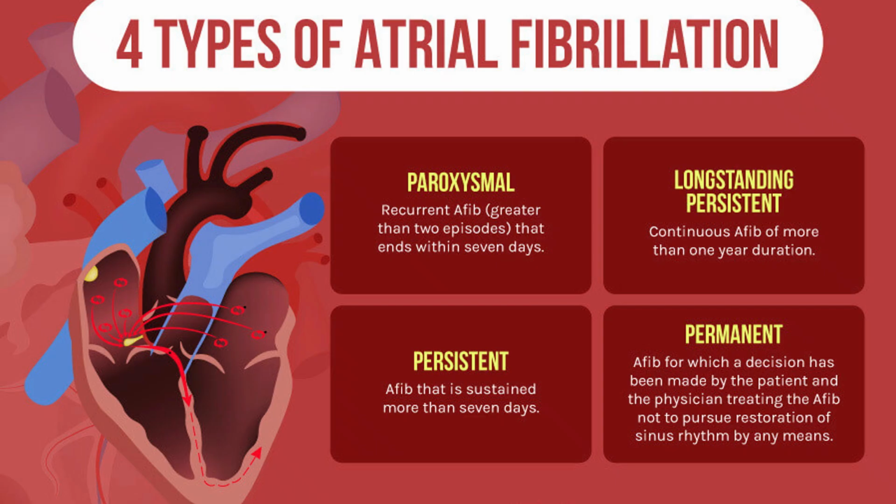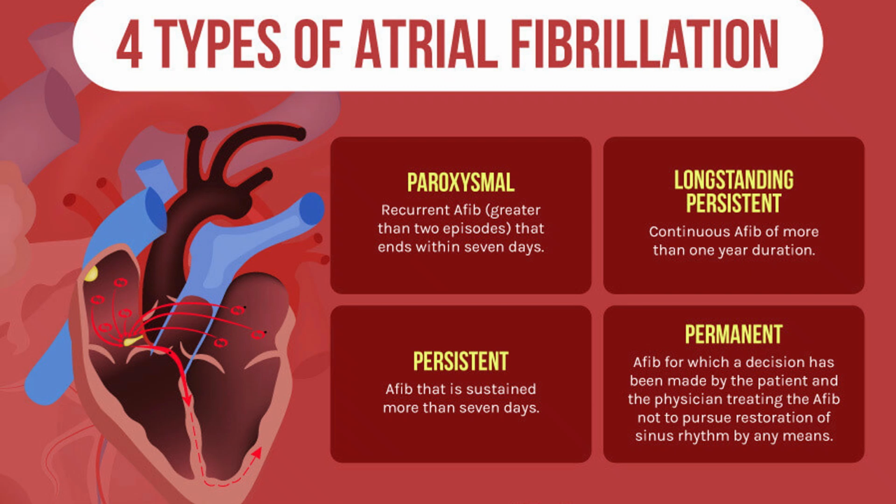There are various types of atrial fibrillation, and it's important to understand that because treatment is going to differ depending on how long a patient is in AFib. Most of the time, when a patient initially goes into AFib, it's going to be paroxysmal. So it's just going to occur in small episodes, and gradually these episodes will last longer. Then a patient may go into chronic or persistent AFib, and that's going to be AFib that is sustained more than 7 days. And then patients may have AFib that lasts for longer periods, years at a time.